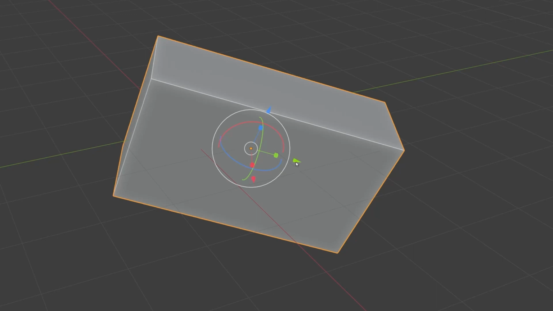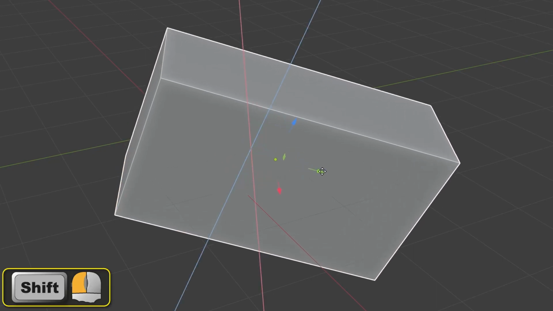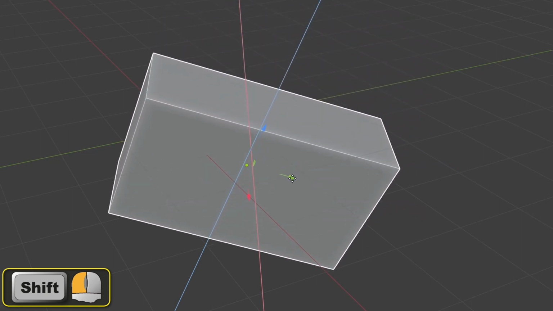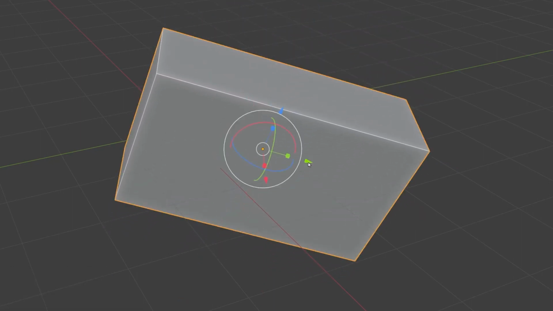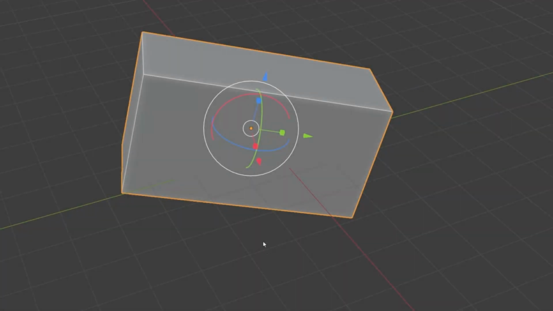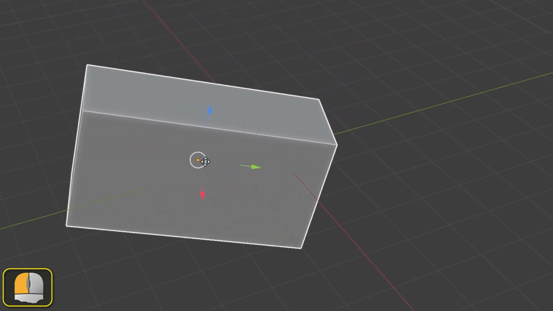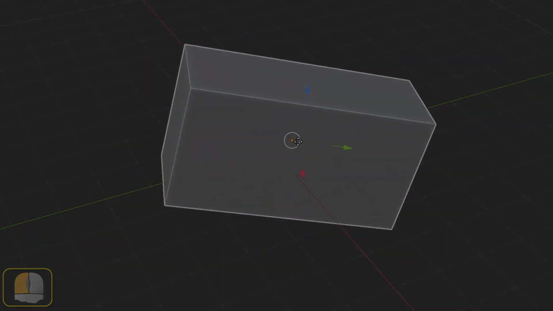However, we can achieve the same results by holding down the Shift key when dragging on an arrow. This allows movement in the 2 dimensions only, disabling the direction controlled by the line we are dragging on. Dragging within the smaller white circle at the center of the gizmo will allow us to move the object in all 3 dimensions, dependent on our viewpoint.